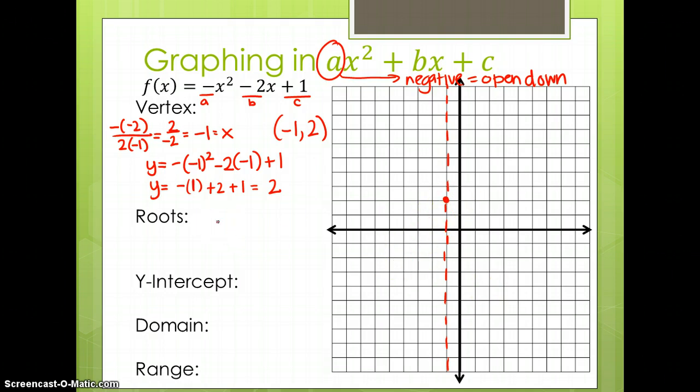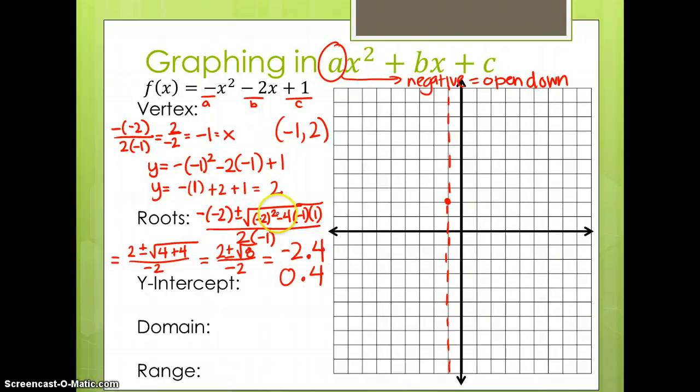To figure out the roots here, factor or use the quadratic formula. In this case, I'm going to suggest to use the quadratic formula. So I'm going to pause it, write out the quadratic formula just to save time. You might want to pause it here and practice using the quadratic formula for yourself. So if you look, we have the quadratic formula. Negative b value is negative 2 plus or minus square root of b squared minus 4ac, so a was negative 1, c is positive 1, over 2 times a. So if we simplify what's in the square root, that's 4 plus 4. The negatives all cancel out.